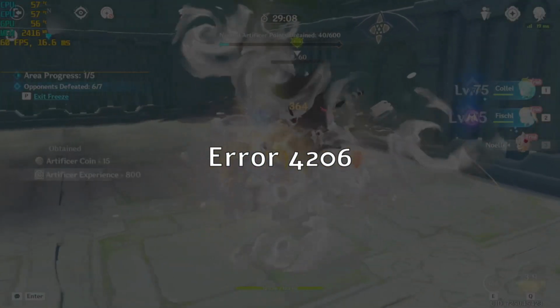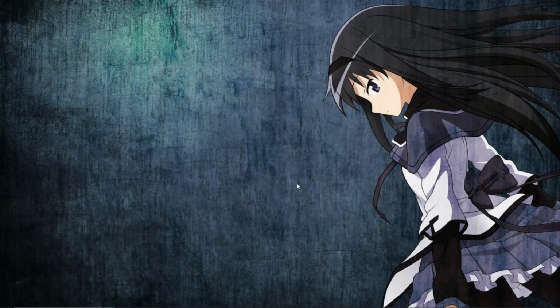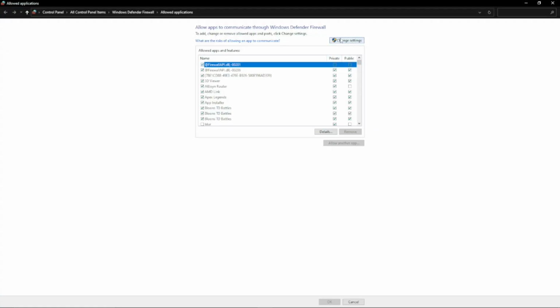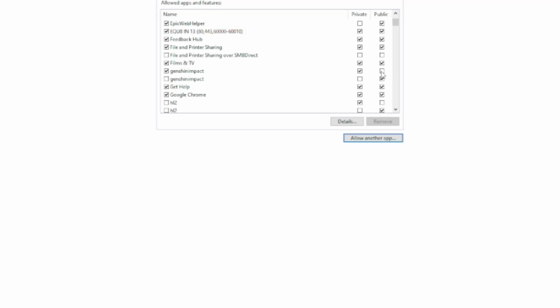Error 4206. This error could mean a game is blocked by a firewall setting, and in order to fix that, we have to whitelist the game within the firewall settings. To do this, simply press the Windows Start button or click the search bar. You should be able to see something like Firewall and Network Protection. If you do, click on it and select Allow an app through Firewall option. Then click on Change Settings, select Allow another app option, and then browse for Genshin Impact launcher.exe file on your PC. Now all you have to do is to add this file to the list of apps, and you want to make sure that both private and public options are checked right next to it.